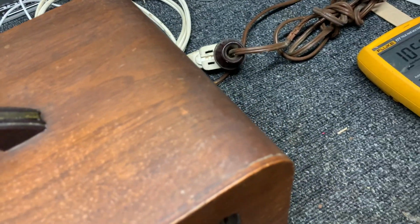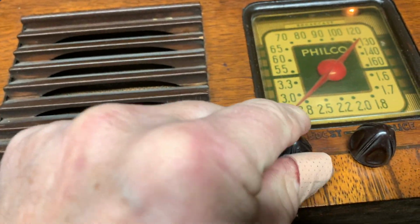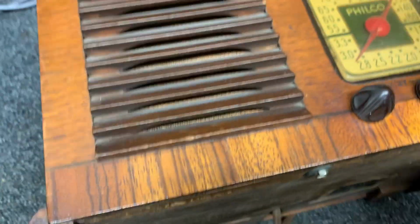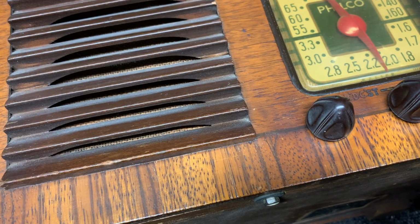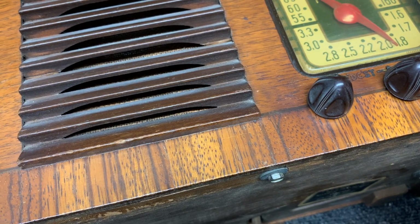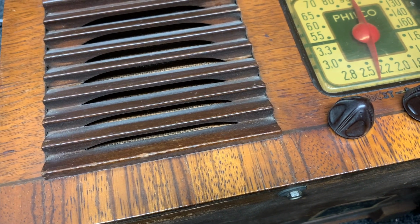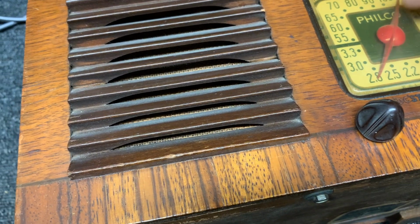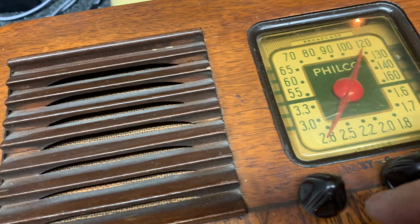Just lay it down on its back. Turn it up. We do have a lamp there. That was in police. Should have a channel there. Okay, so let's just plug it directly in.